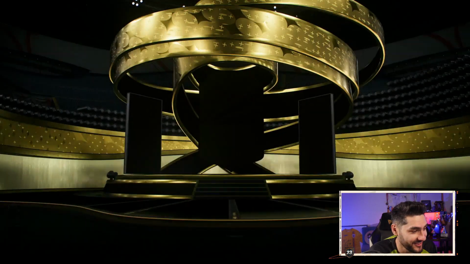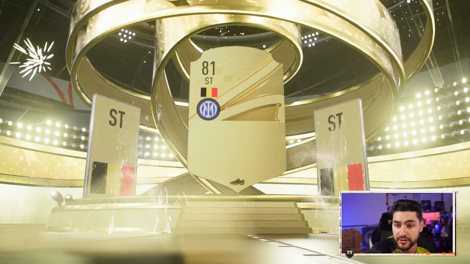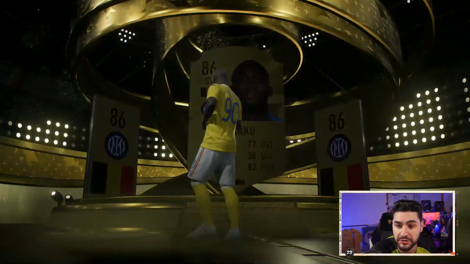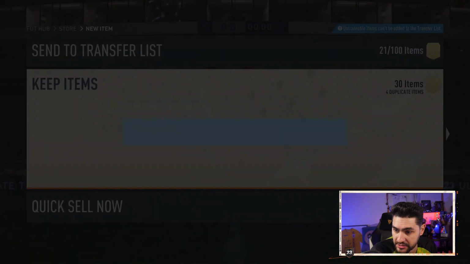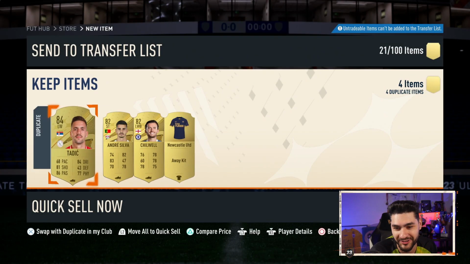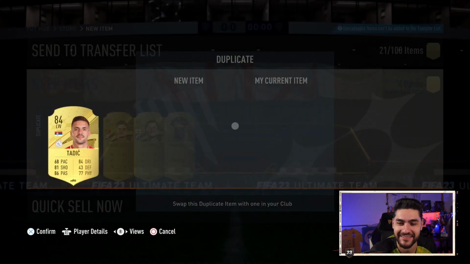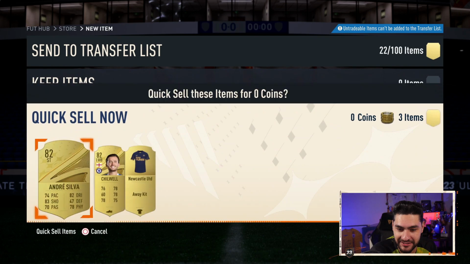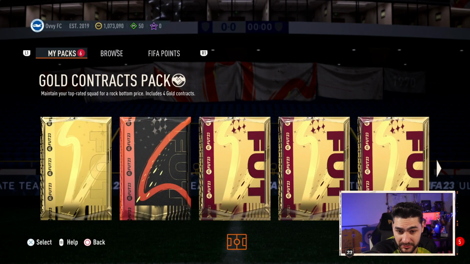Next. Rare mega pack, the big one. 30 with 30. It's gold. Belgium striker. Okay, we'll take it. A bit of fodder right there. Lukaku, Hernandez, Sancho, and a contract. Oh, contract pack. I love it. That was the mega pack. At least we got a bit of fodder from it.